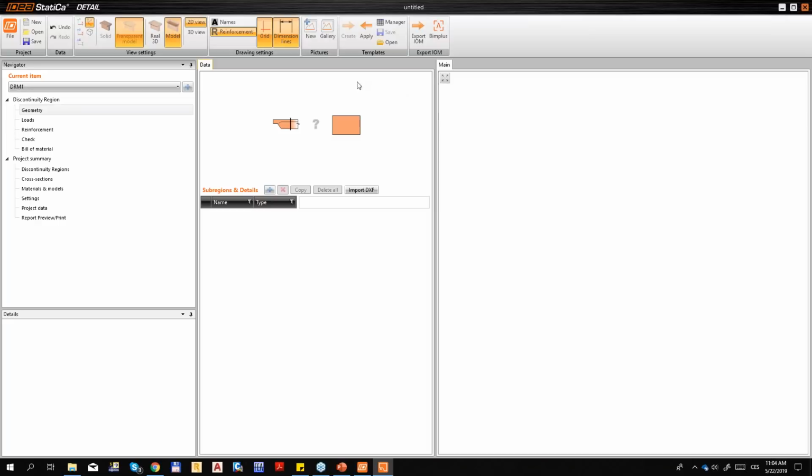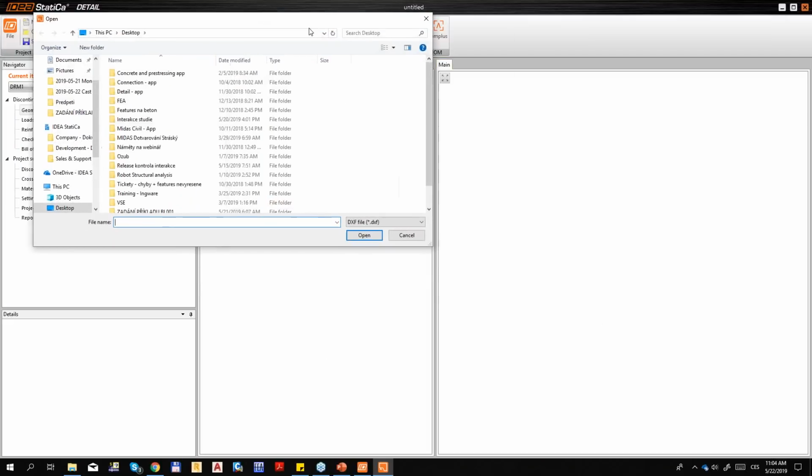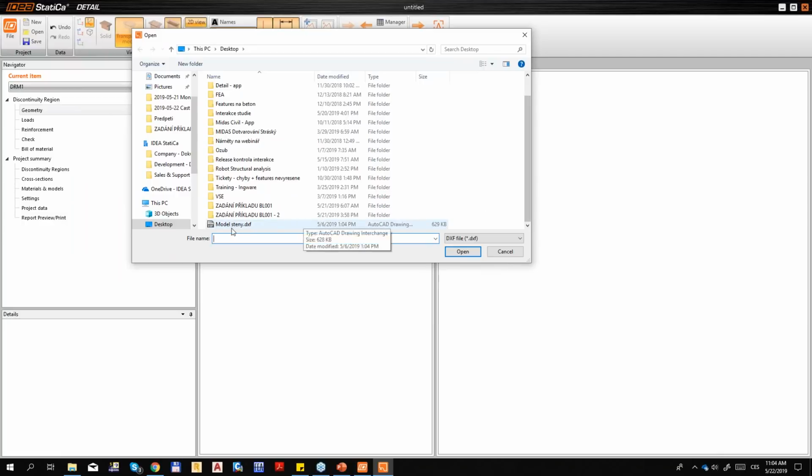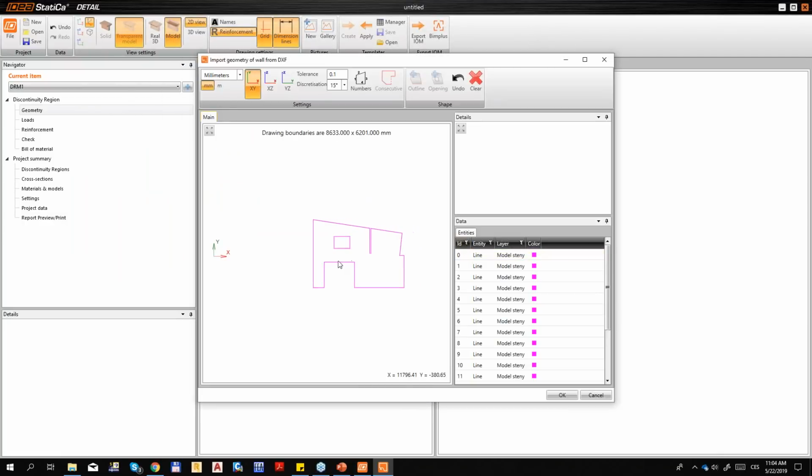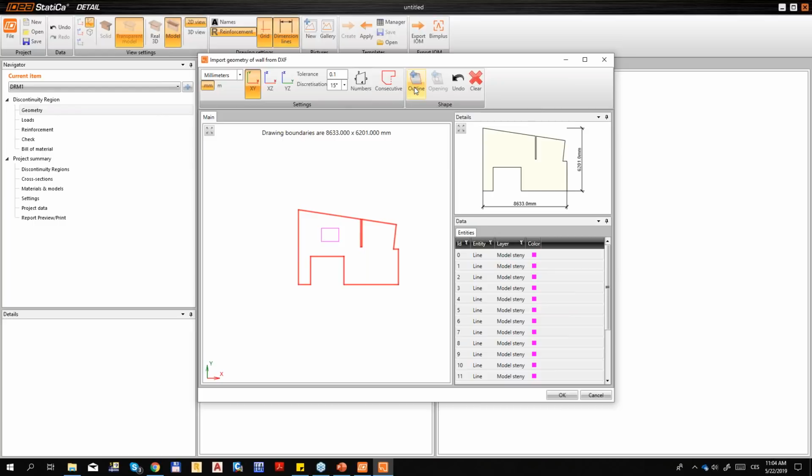You can see you have a blank scene, and I will import the geometry from DXF. You can see we have a 2D drawing of the wall. At first I will click on the line, and by the command consecutive I will select the perimeter of the wall, and using the outline shape create the geometry.